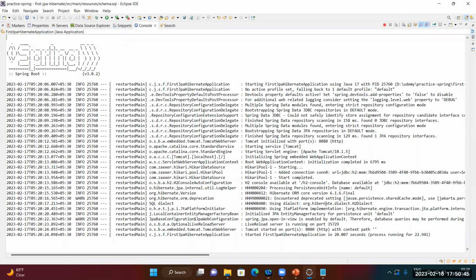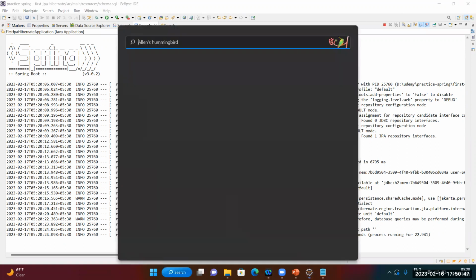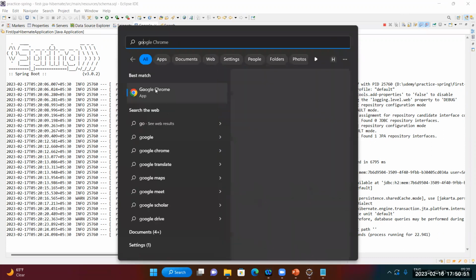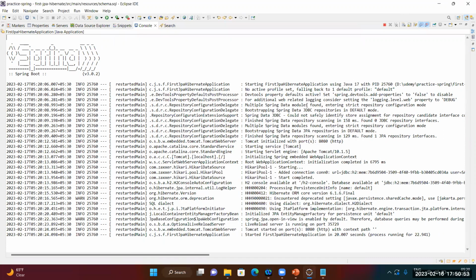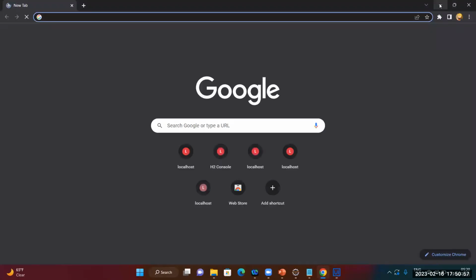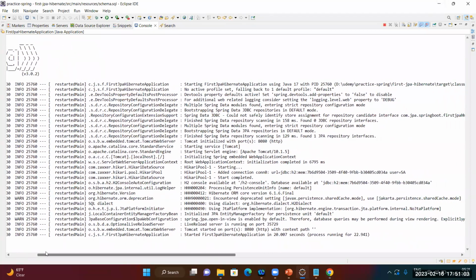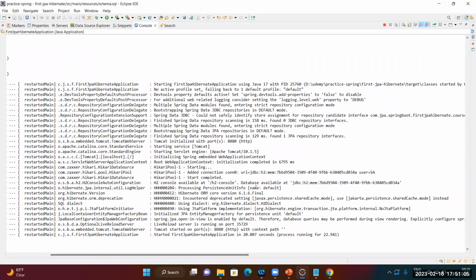So how do you access the H2 console? Let me show you. The H2 console is pretty simple. Before going to the console, I just wanted to show you something, and we'll start the server one more time.